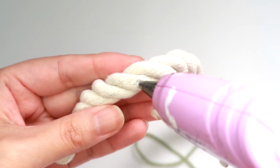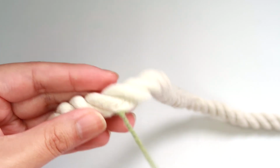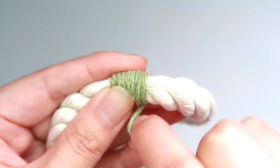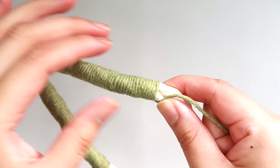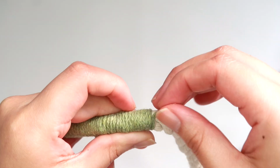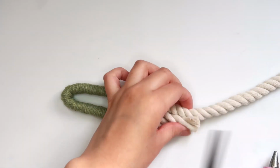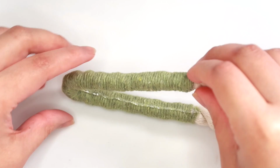I'm going to use a hot glue gun, and I'm going to dab some glue on the rope and then place my string on top of it to attach it to the rope, and then I'm just going to wrap my string all around the nautical rope. Once you get to the end, use your hot glue gun to secure the string onto the end of the rope. I want this part to be folded in half like this, stuck together, so I'm just going to use some hot glue to stick this together.